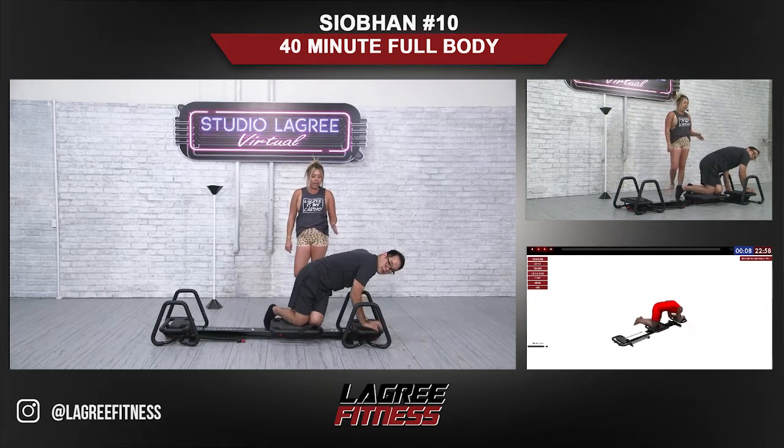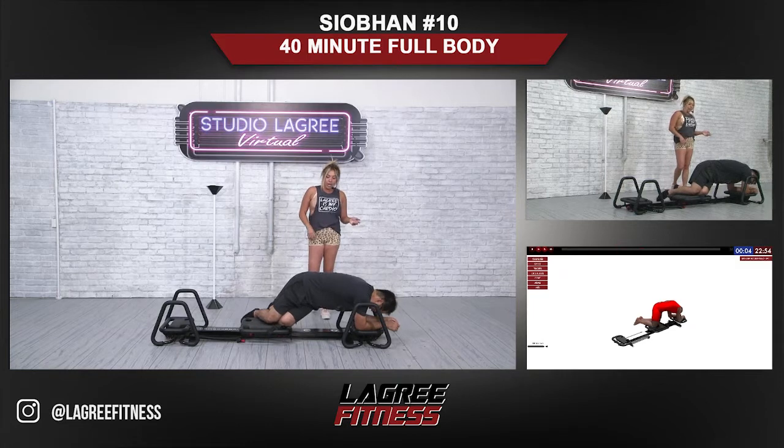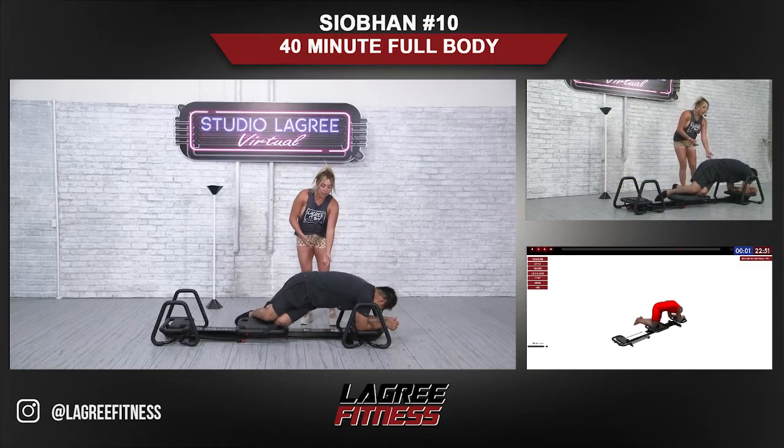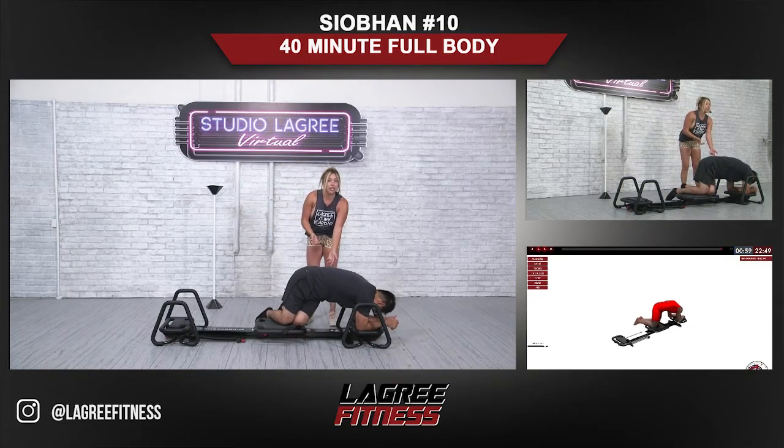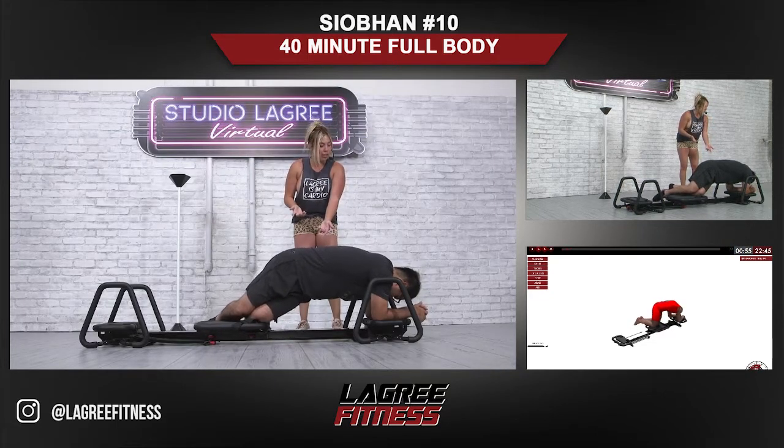So leave those feet where they're at. Don't give yourself any break. Don't let that carriage release. From right there, the oblique is going to lift and squeeze, and the knees are going to come forward a little bit on accident. Oh my gosh, what happened? You squeezed the oblique so much, the knees came forward.